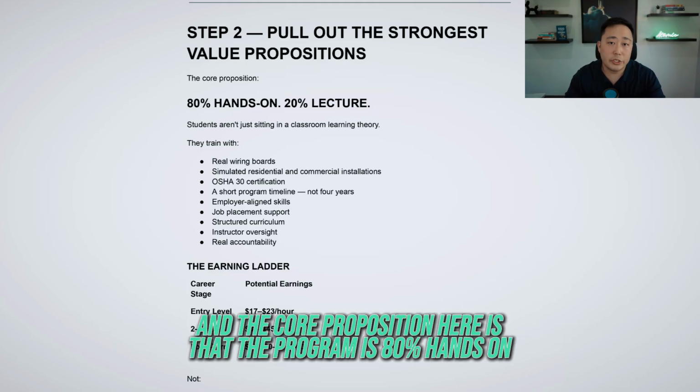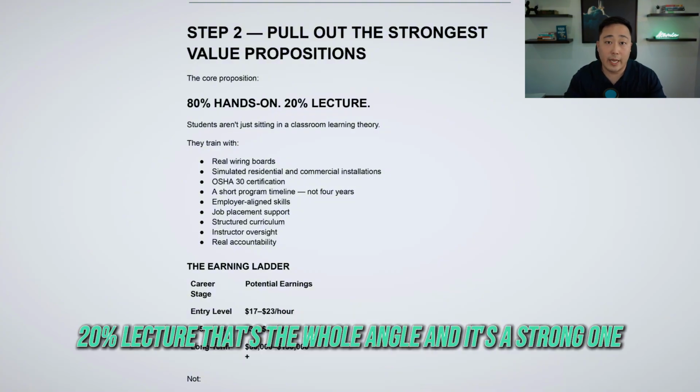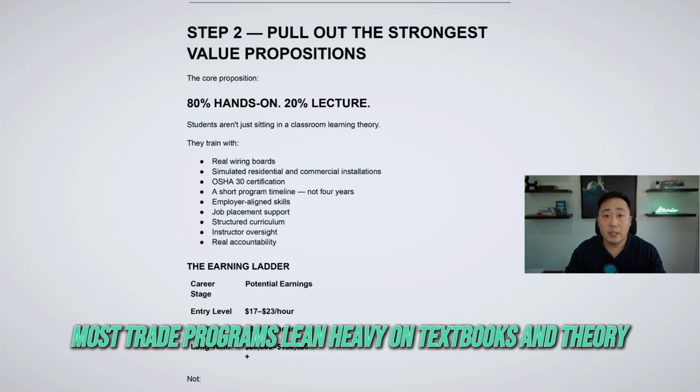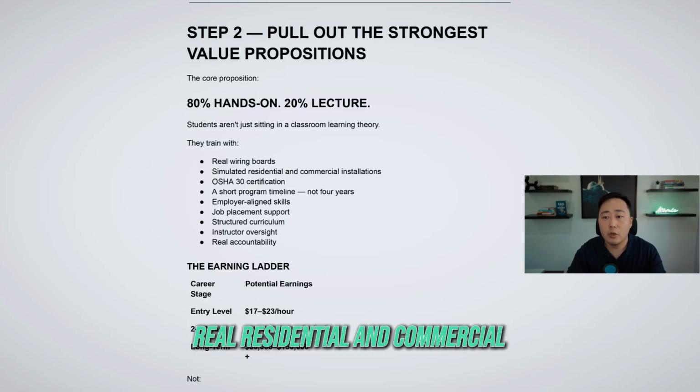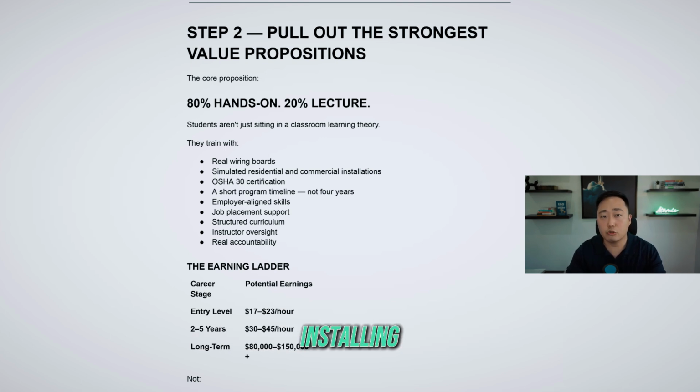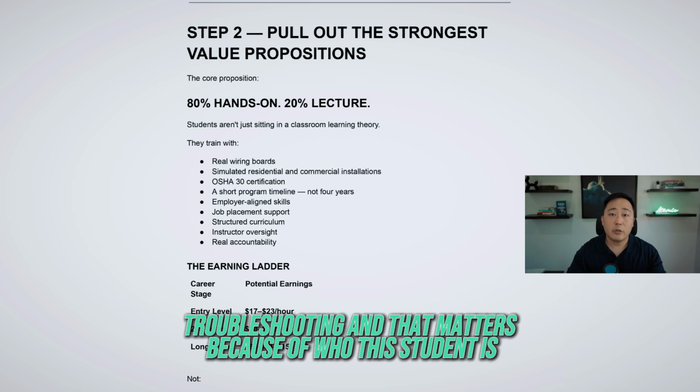And the core proposition here is that the program is 80% hands-on, 20% lecture. That's the whole angle, and it's a strong one. Most trade programs lean heavy on textbooks and theory. Here, students are on real wiring boards early, real residential and commercial install simulations. They're physically building, installing, troubleshooting, and that matters because of who this student is.